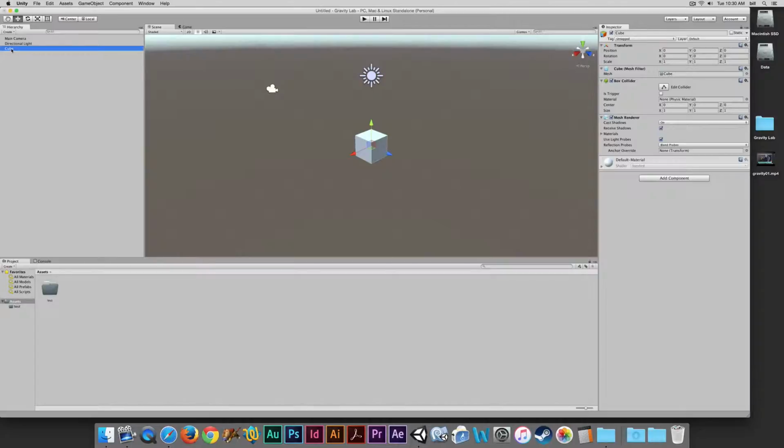Now, once we've created the cube, I want to draw your attention over to the inspector because there are a couple of things that we want to be mindful of. This game object has a transform component. When I talk about a component, what I mean is the section within the inspector that contains information for that component. So components are separated by these rules. Okay, so you can see there's a rule here. And if I look inside the inspector, I have a transform component. When the transform component ends, there's a cube mesh filter component, then we have a box collider component and a mesh renderer component, and so on.